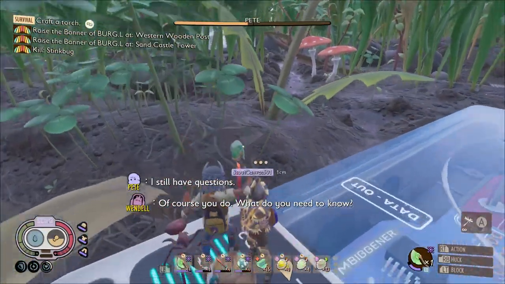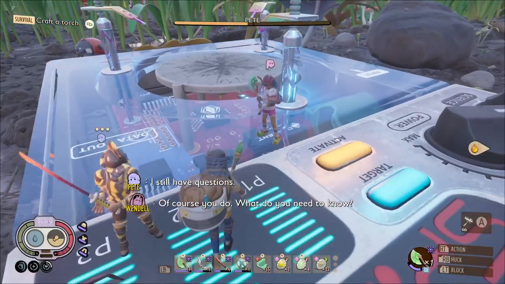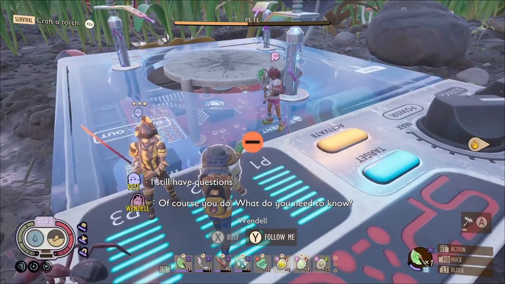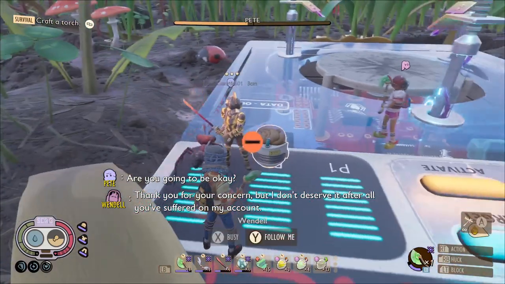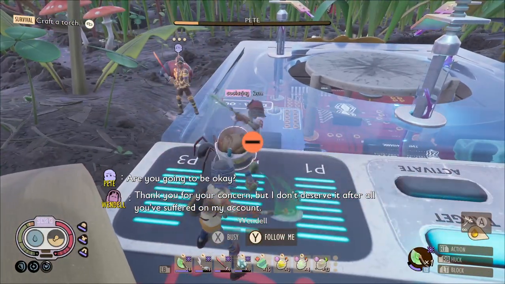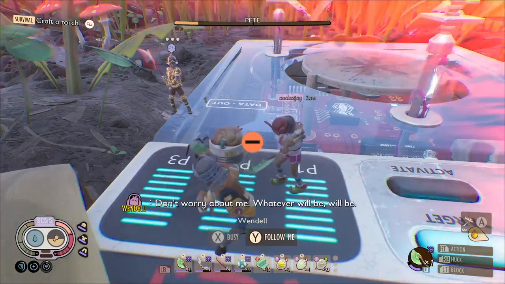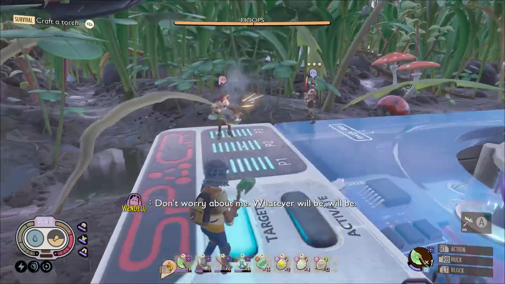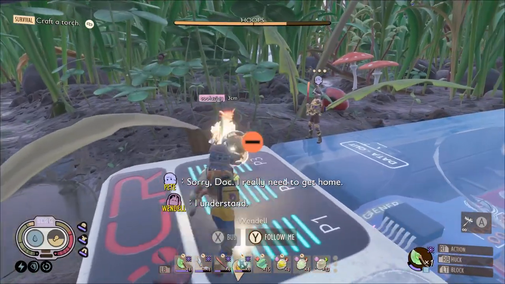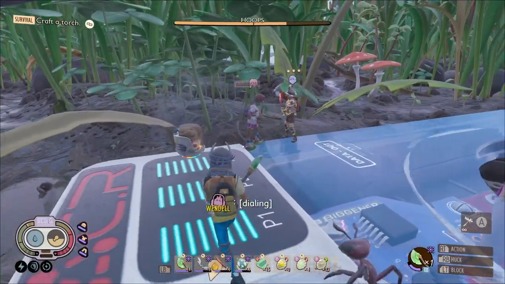Wait, I still have questions. What do you need to know? Back! Smacking the back of the head. Thank you for your concern. Look at what we can do. Hold on, stand back. Oh my god. Look at what we can do. Don't worry about me. Gotta do like a 3-hit combo on him and then I'll get stunned.